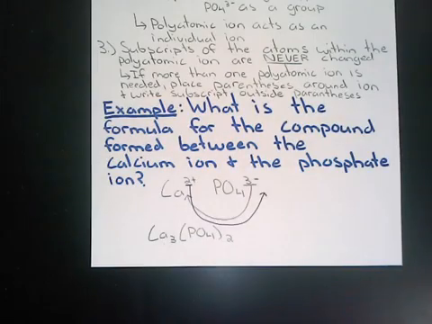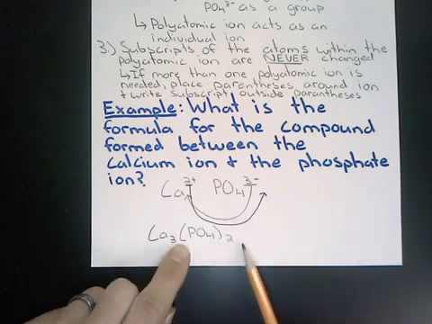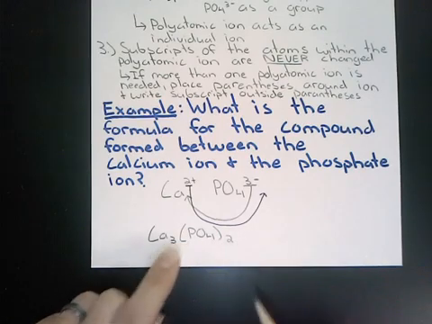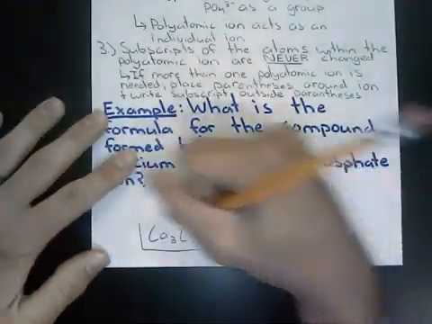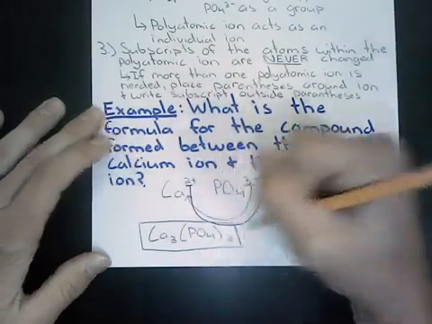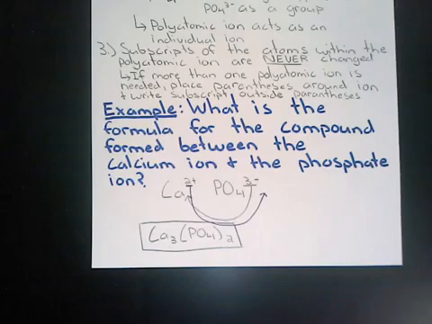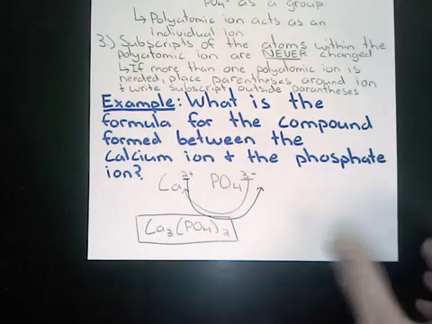Now, again, always double check here. Your positive ion, which is calcium, should be written first, followed by your negative ion, and this is how we should write it. Now again, parentheses, only because this is polyatomic and we needed more than one. So this would become our formula for a calcium and phosphate ion. Again, those charts help you orientate things correctly. Now what we are going to do is transition to go from formulas to actual names. So now we'll have formulas and names in our video here.